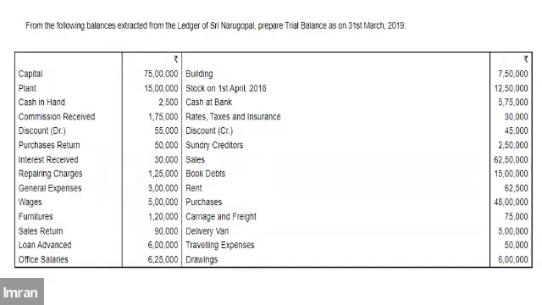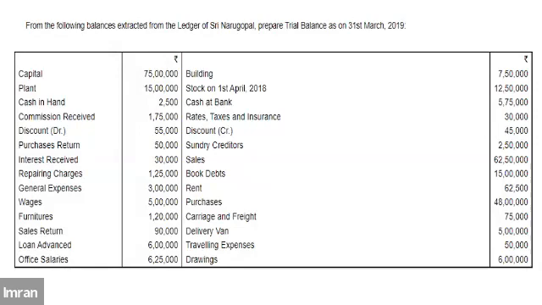Let me just read these items one by one and let me tell you in which category they will fall into. So capital is obviously capital. It has a separate category. The capital, as you know, needs to be credited. Then plant falls under asset, cash in hand asset, commission received, revenue, discount. Discount has a debit balance. The debit balance of discount basically means we have allowed a discount. So that means it is an expense, and expense is always debited. Anyways, it is itself given along with the item that it has a debit balance. So you will simply transfer this on the debit side of the trial balance. That is it.